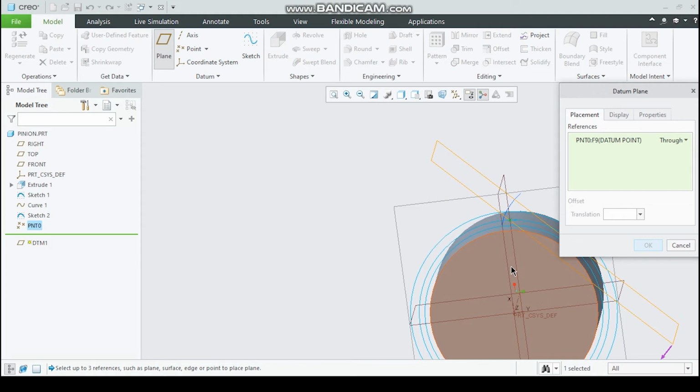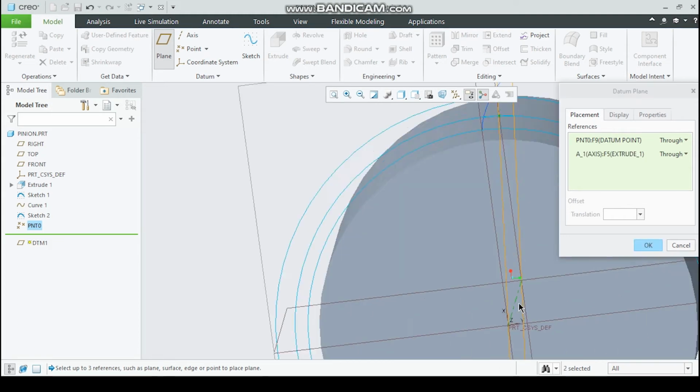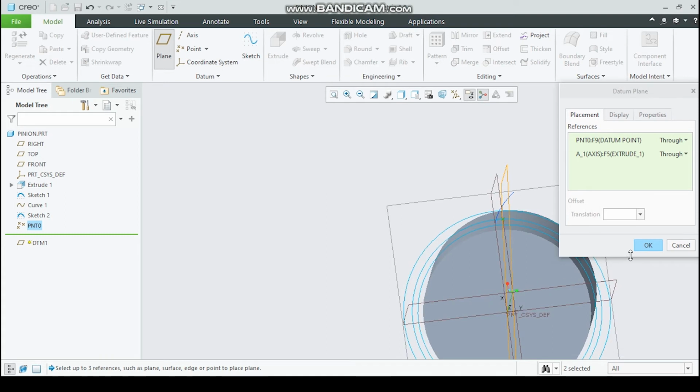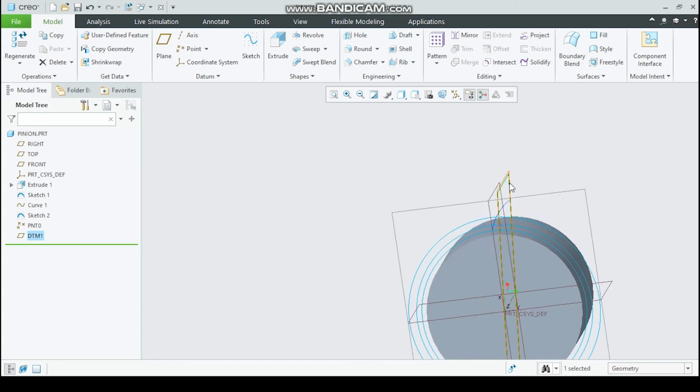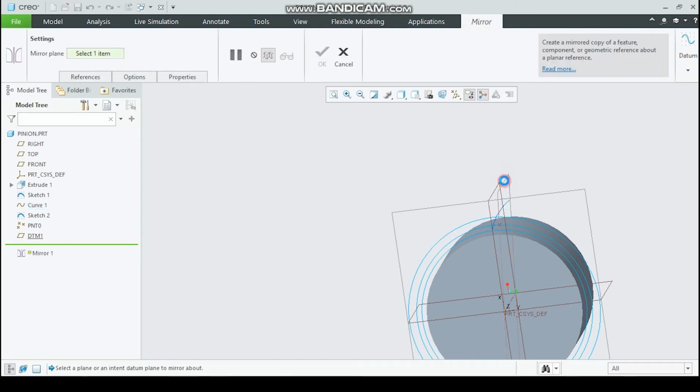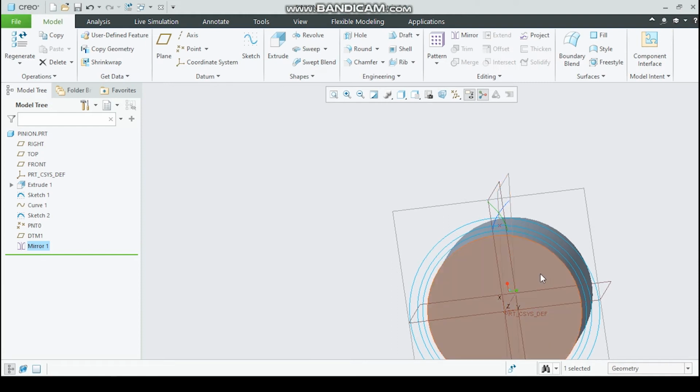The point is already selected. Just select the axis through which the plane will pass in the center. Press OK. So you can now just mirror the curve over this plane. You can see a profile has been generated.